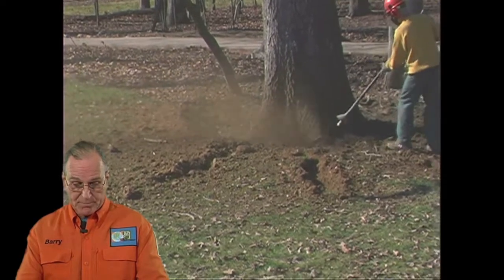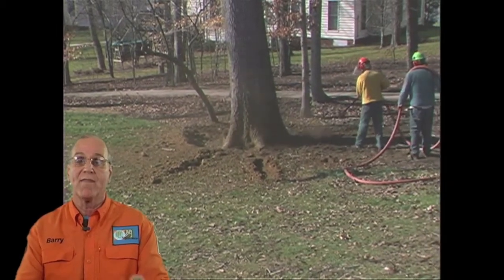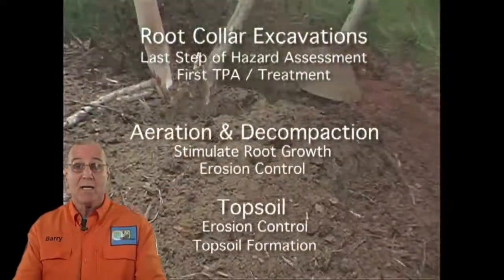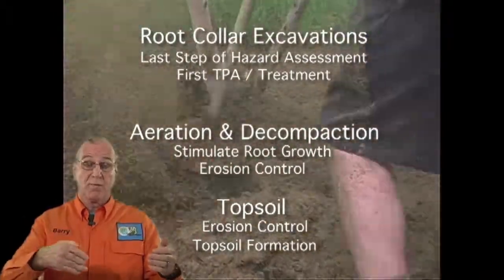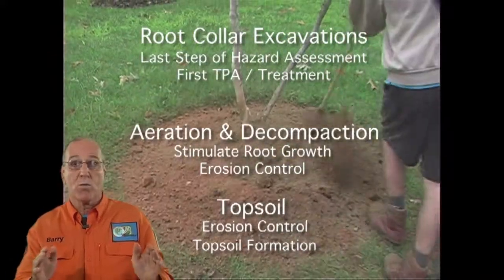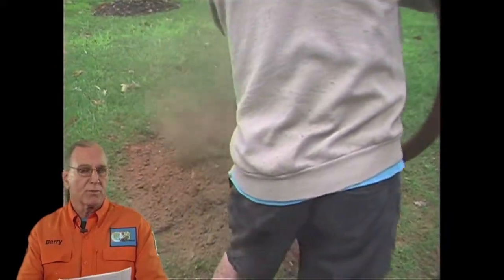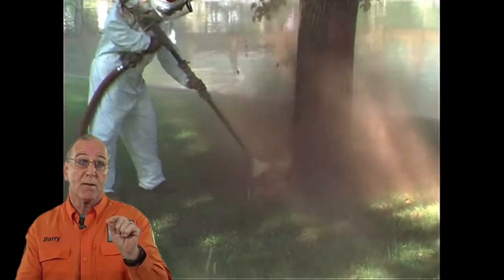And you're going to combine this geotechnical mix with an addition of organic matter, and that's where your aeration and decompaction comes in as such an important part of it. You may combine your root collar excavation with a newly planted 2 or 3 year old tree by doing the root collar, the aeration and decompaction, and incorporation of mulch to form topsoil all in one action. And you must be able to describe these actions to your homeowner in an intelligent way. We'll do this mixing and incorporation at the same time when it is possible for you to save your homeowner money.